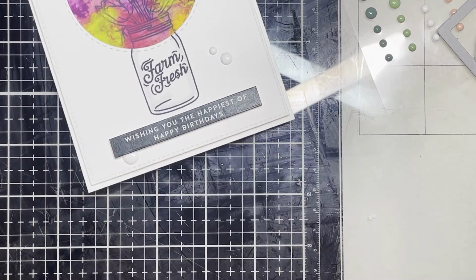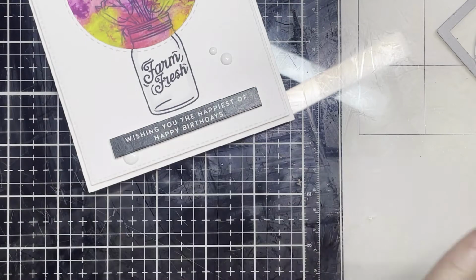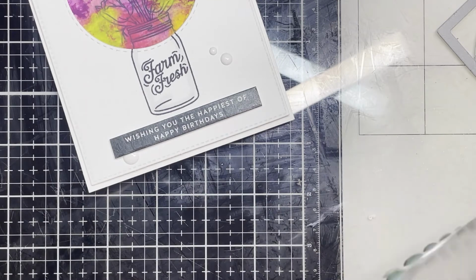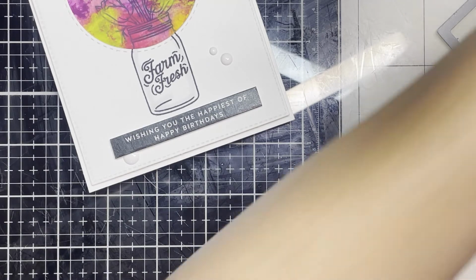And then of course you've got the spotlight that's underneath, and you've got the black and white image on the top, which is kind of neat that it contrasted with the black and white enamel dots and the sentiment. So really kept it all nicely coordinated and uniform.